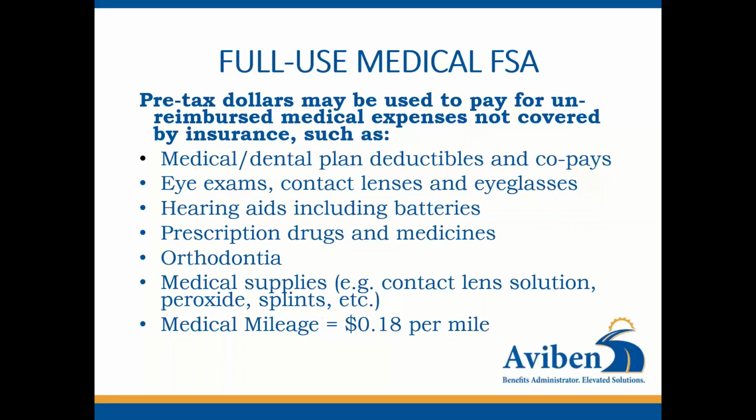Prescription drugs and medications, orthodontia, medical supplies, including contact lens solution, peroxide, splints, and other things. And also one that most people might not know about is medical mileage. It was 18 cents for 2020, and I think it is actually decreasing a penny for 2021. But if you want to know the exact number, we can let you know, or you can find out by a simple Google search.